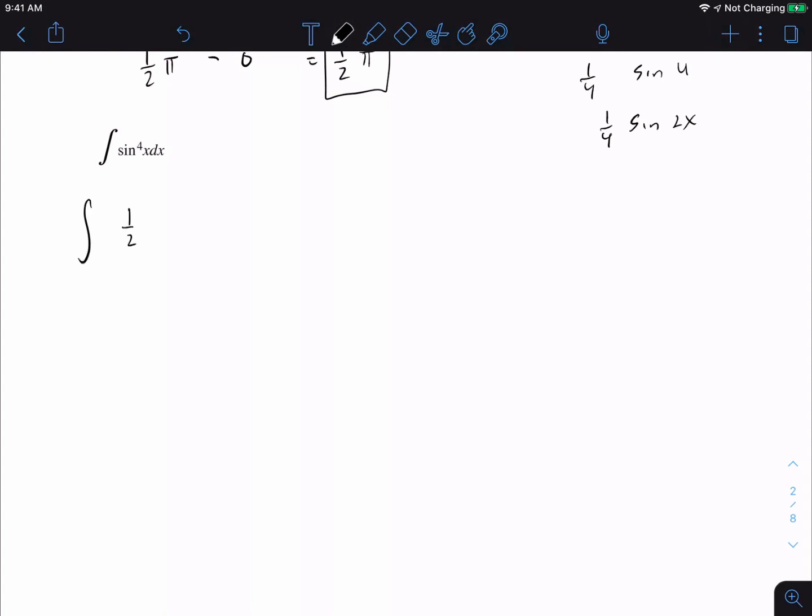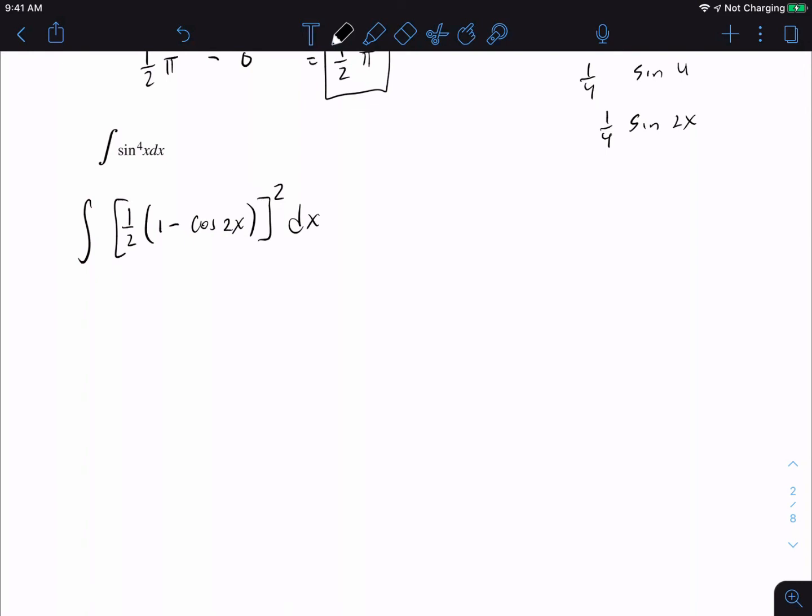And so when I attack it as a power reduction, it's 1/2 (1 minus cosine 2x), but this whole thing is squared. And it's important that you guys notice that the whole thing is squared, because a lot of people forget to square the 1/2 and don't get the 1/4 that comes out of it, and then that messes up your whole answer. So it's imperative that you know that this whole thing inside this bracket is sine squared. Does that make sense? Yes. All right. Oh, I wish I could see your faces more so that I can make assessments.